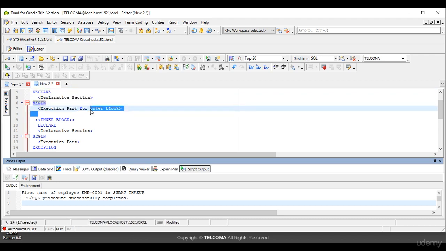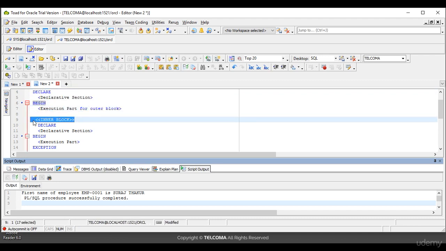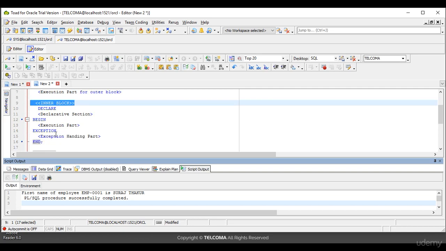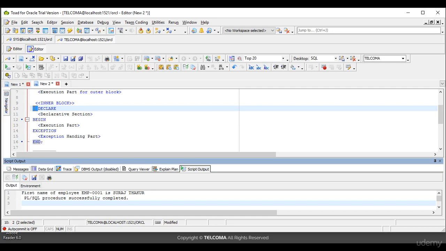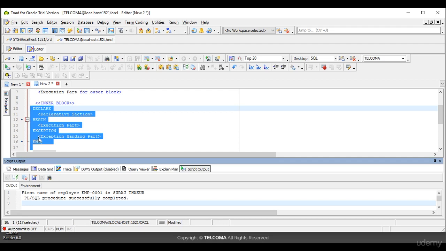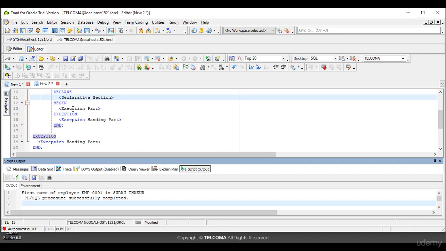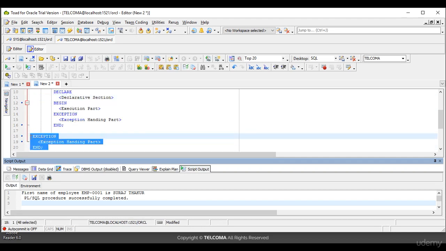Then coming to the inner block, this is the whole inner block from line number 10 to line number 16. This again has declare, begin and exception. So this block is the inner block, and then the exception of the outer block, then end.